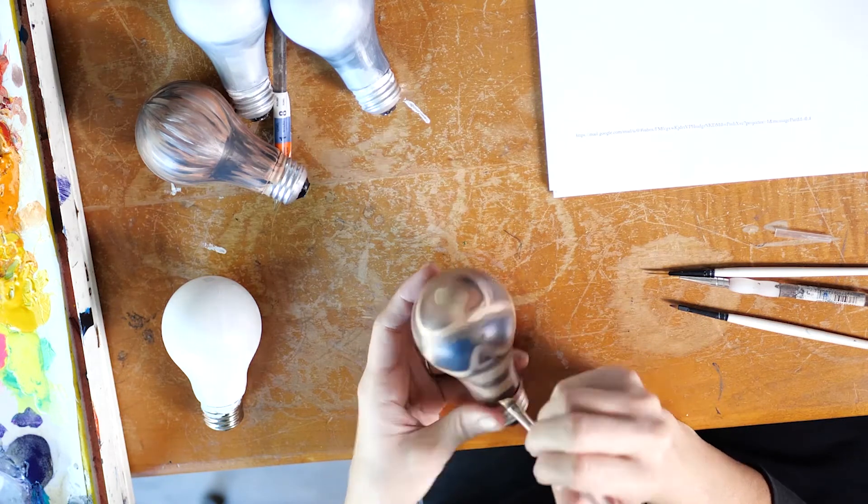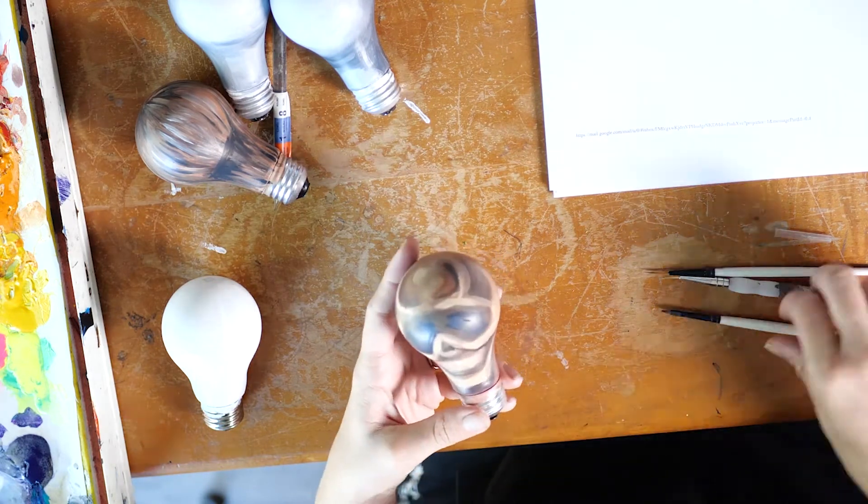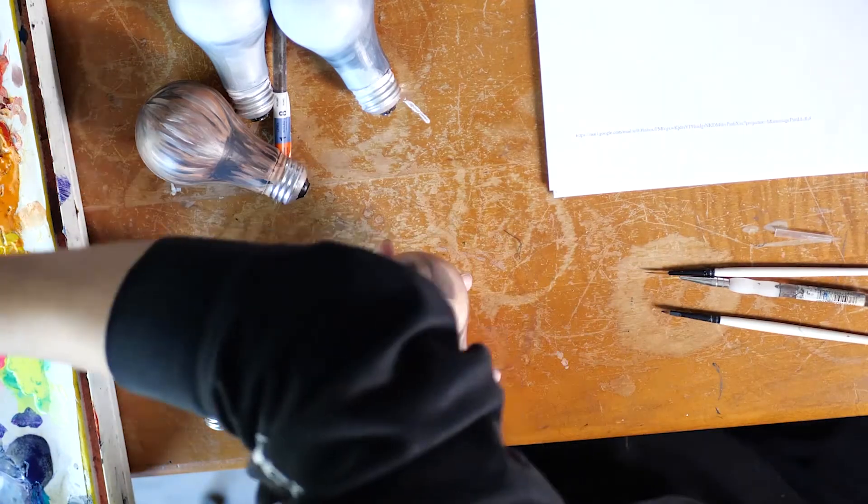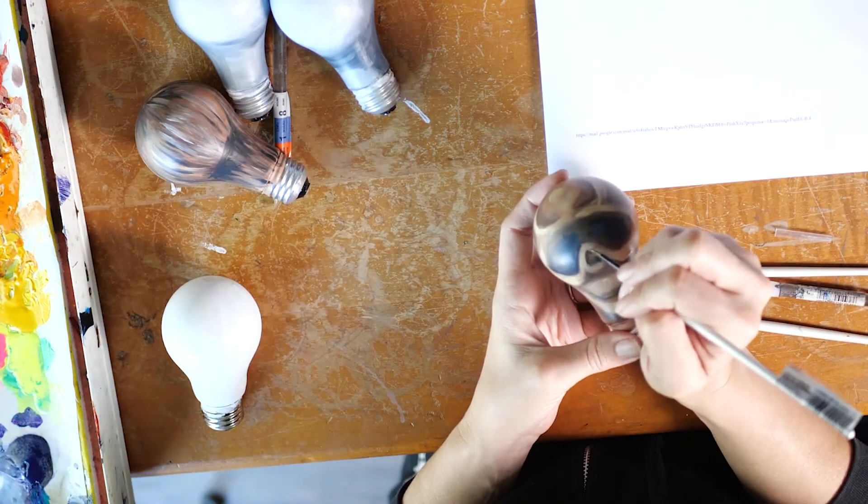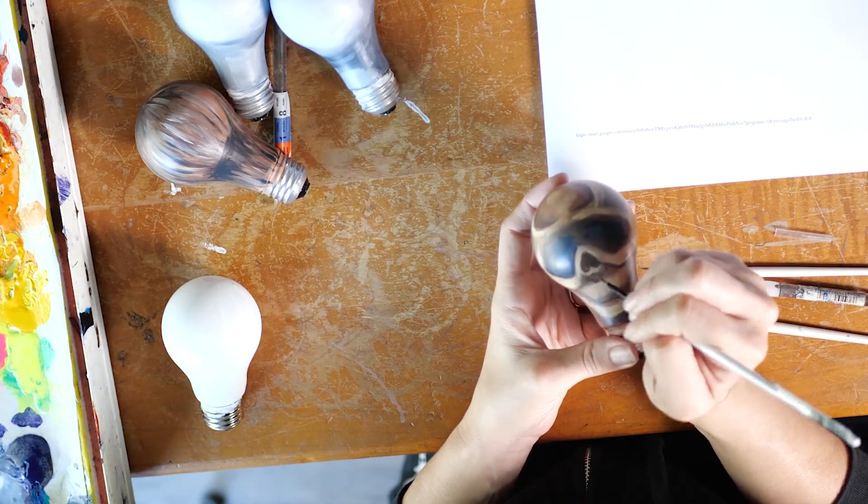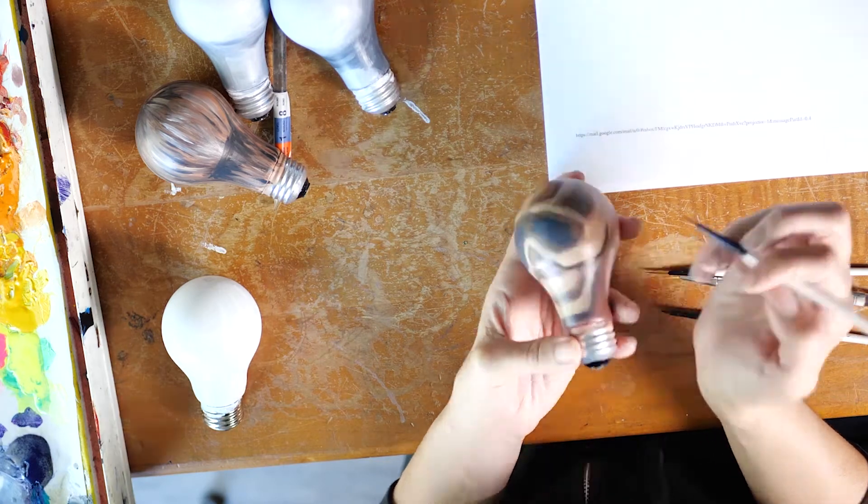I'm bringing in a lot of highlights on those lines on the top of his forehead and little circles on the top for where the light would be hitting it. And I'm also using that lighter color along the ridge of the nose and his cheekbone.